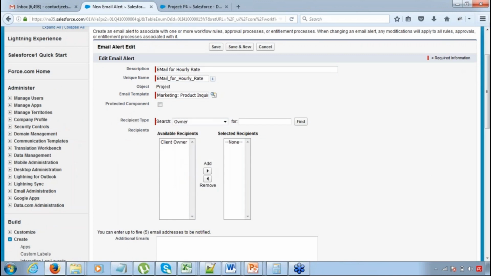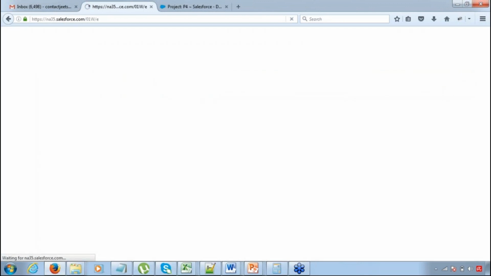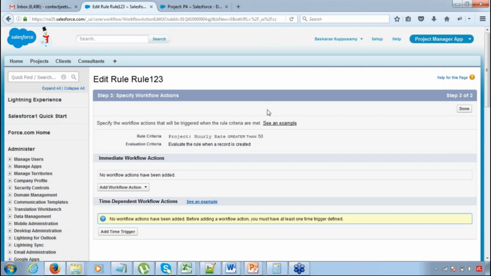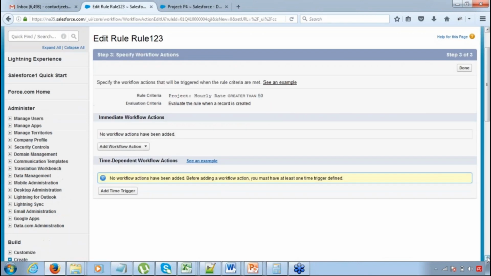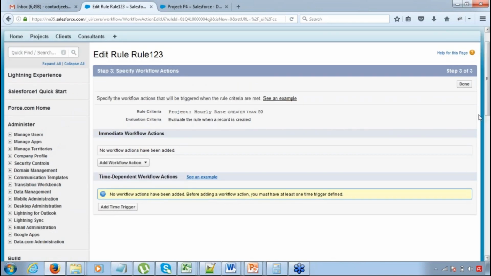Which object am I defining it on? Project, right? Oh, okay. There's a master detail relationship between project and client, right? So that's the reason why there is no project owner.